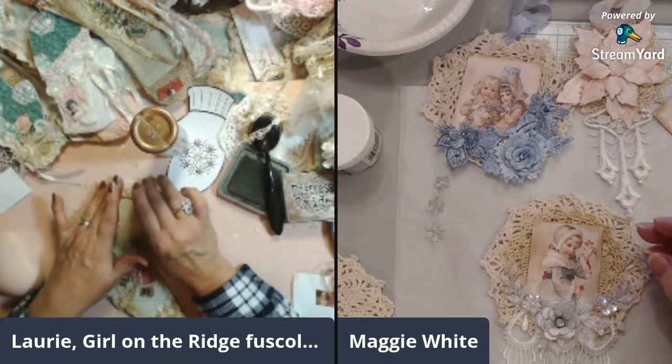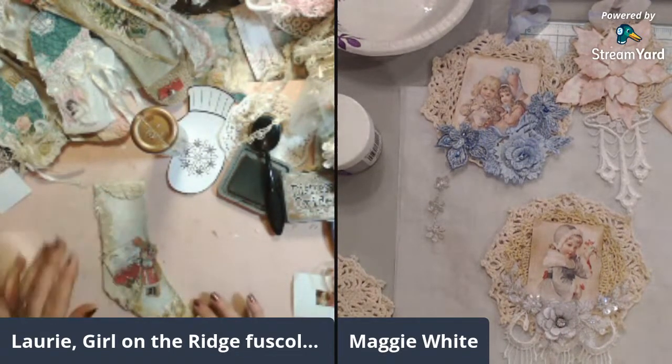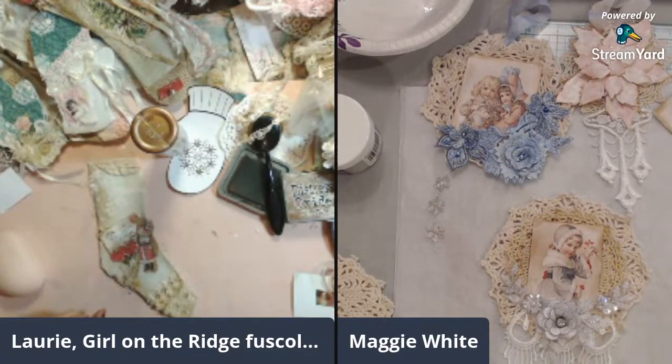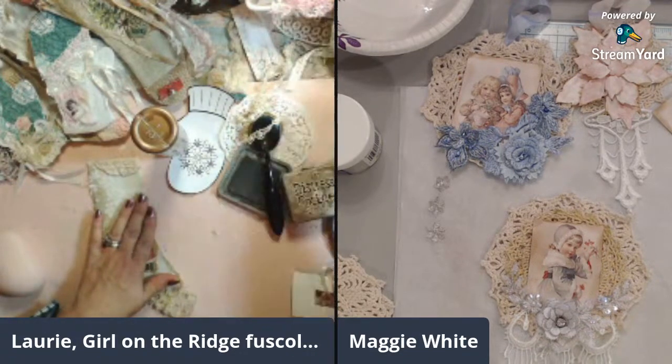She wants you to do the corset. Oh, you know, I didn't even cut that out. I got to cut that out. Jamie wants you to do that. She said. It would. All righty.